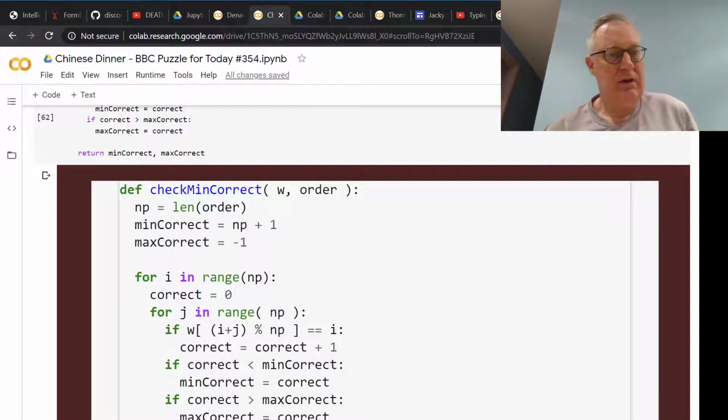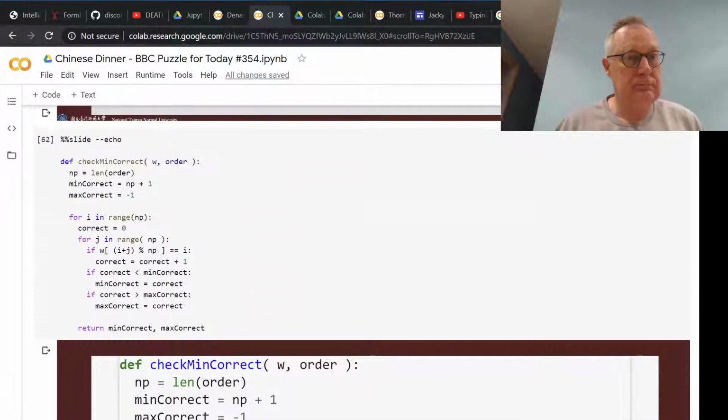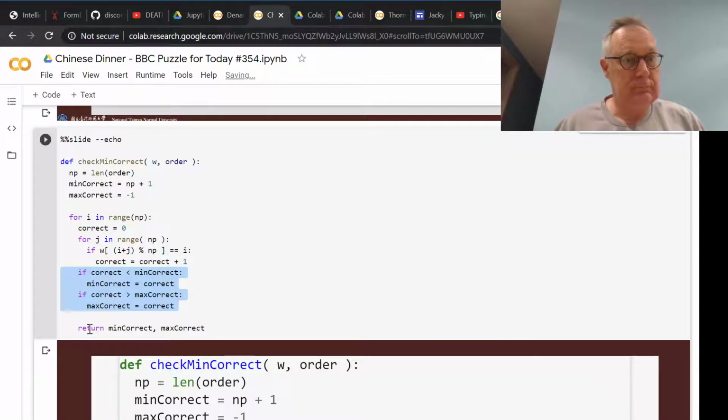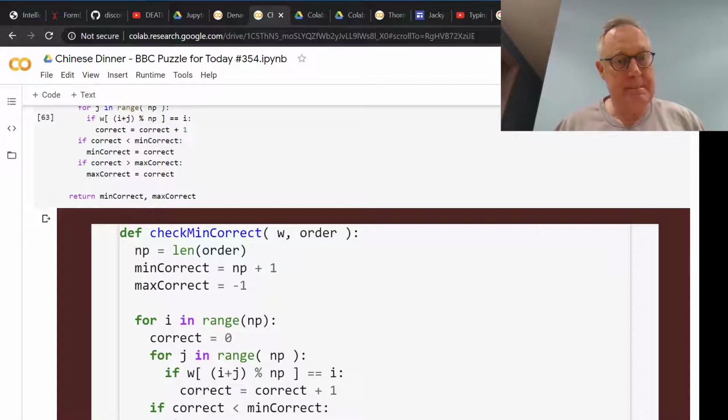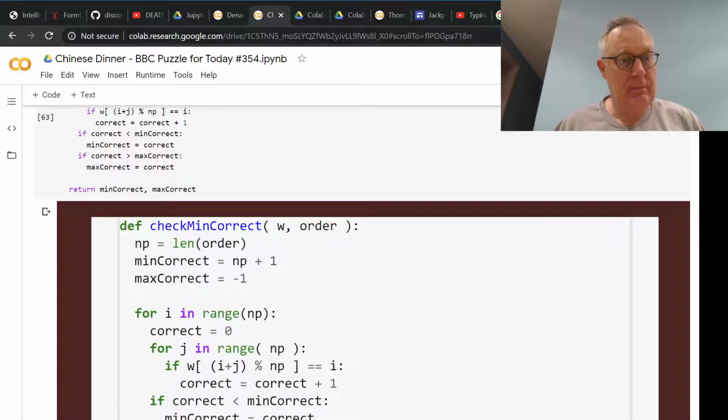If it's not rotated, then they would all have to be correct, which means, and that's here, and that has to go there. So now let's try that out.